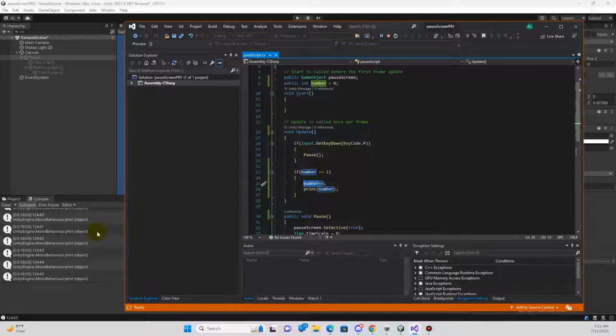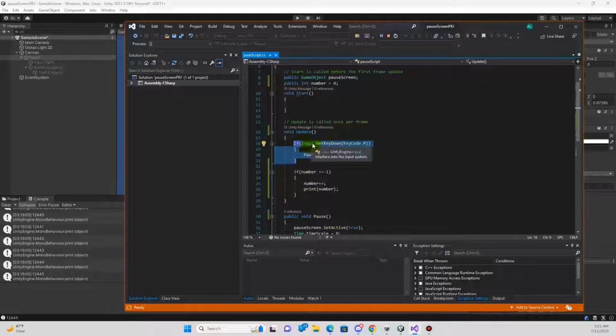But that's just more of me teaching you to understand that when you pause a game, it doesn't necessarily always mean the game is paused. There are other things still happening in the background. Okay, so you don't need this area here. This is just for testing. This is what's most important.